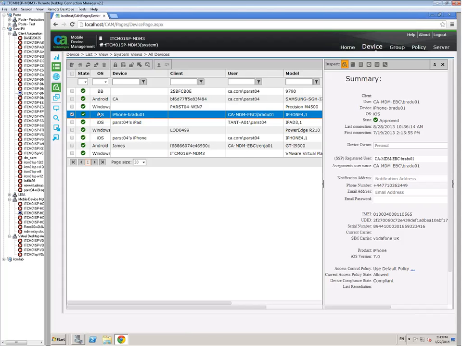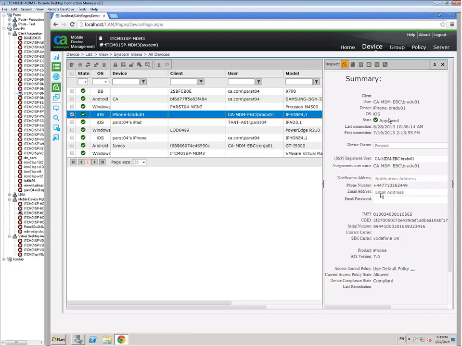We can see it's running iOS. We've collected the user that's associated with that device. When the user went to the self-service portal and enrolled for management with MDM, they have to enter credentials, and we've captured those credentials, which allows us to manage the device by user or by the device itself.